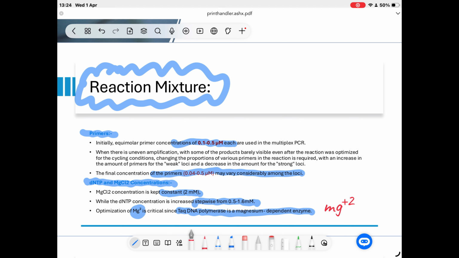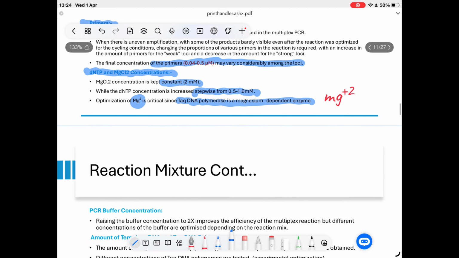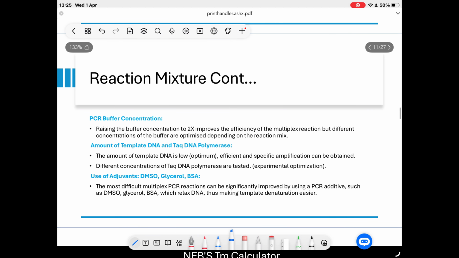The document then addresses the PCR buffer, noting that raising the buffer concentration to 2x improves the efficiency of the multiplex reaction. The buffer provides the ionic strength and pH stability. I imagine that with the massive amount of phosphate being cleaved from the DNTPs during a heavy multiplex reaction, the localized pH could shift drastically without a robust buffer. It absolutely would. The 2x buffer acts as a thermodynamic shock absorber, maintaining the specific ionic environment Taq requires despite all the massive simultaneous molecular construction projects happening around it.